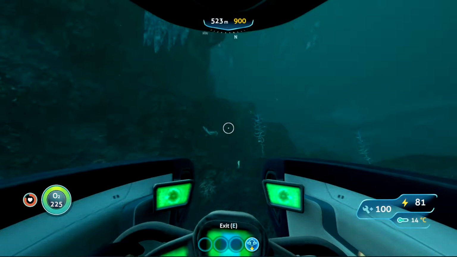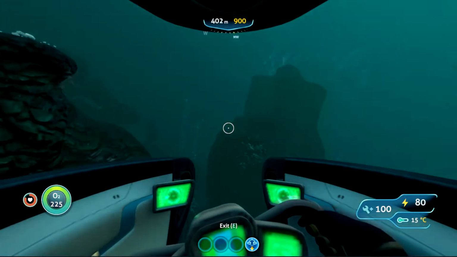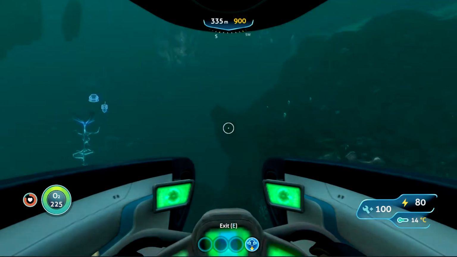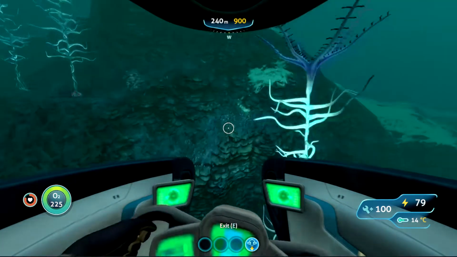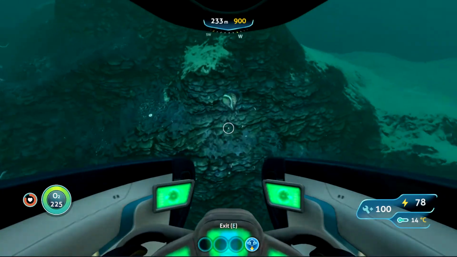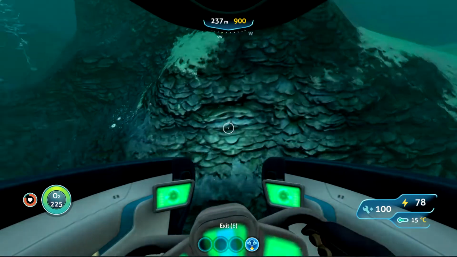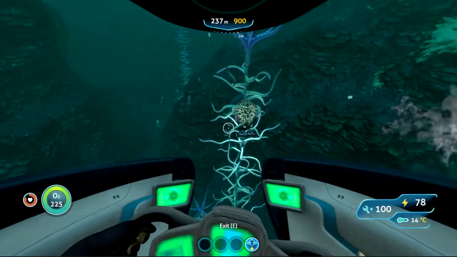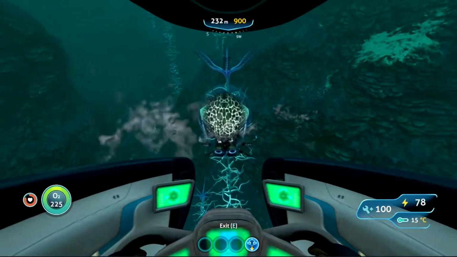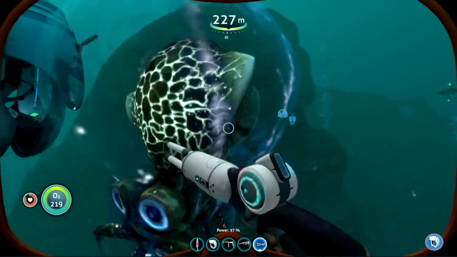So let's work our way back to, because we lost the one crab, and let's work our way back to the base, and let's see here. There's a few more things. Ooh, guess what? We found another crab. Let's attract his attention, and let's... Ooh, he saw us. He definitely used his EMP. And yeah, let's attack this guy. Or let him attack us, I guess.